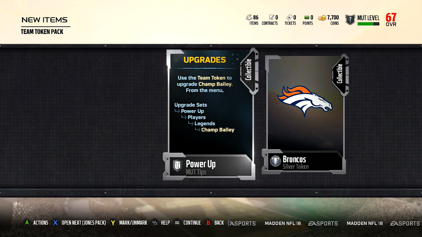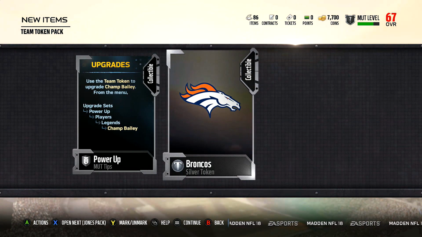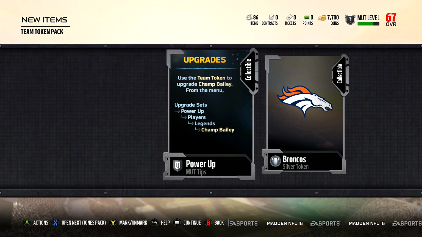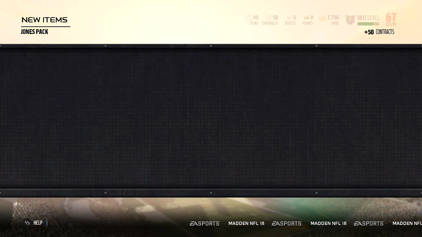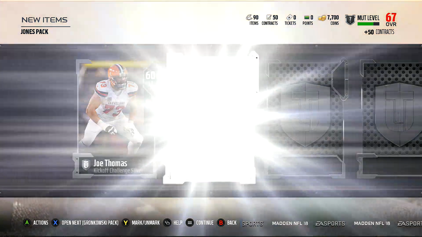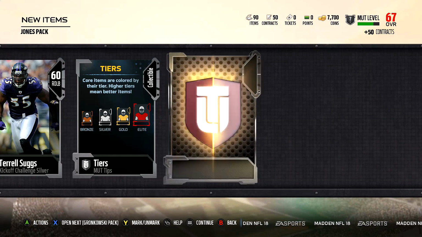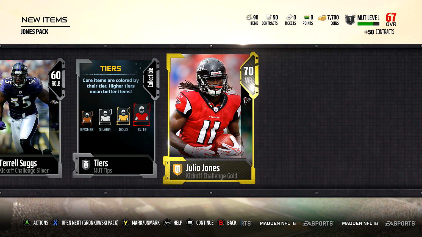Alright, so we've got the Broncos silver token. Okay. Let's see. Open next. Jones pack. Perfect. Here we go. Hey, Joe Thomas. Terrell Suggs. T Sizzle. Here's Julio. There we go. I got myself a nice looking receiver there.